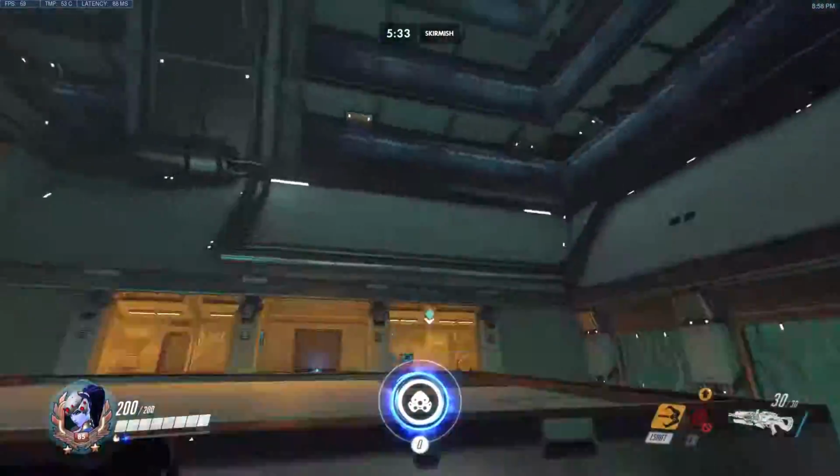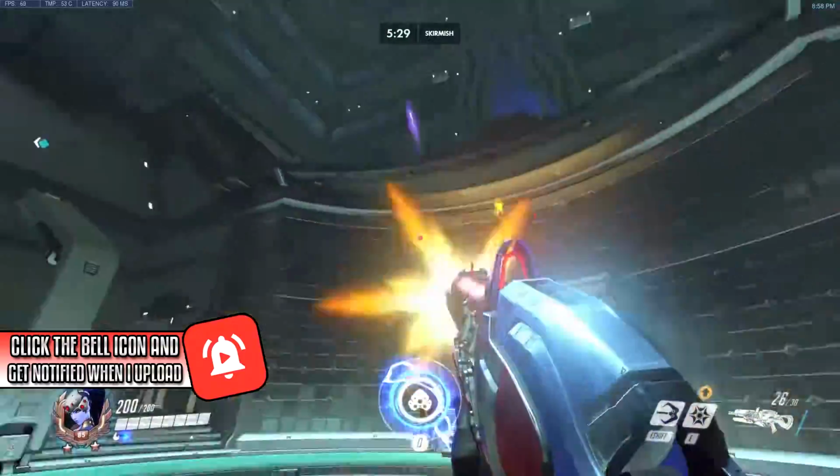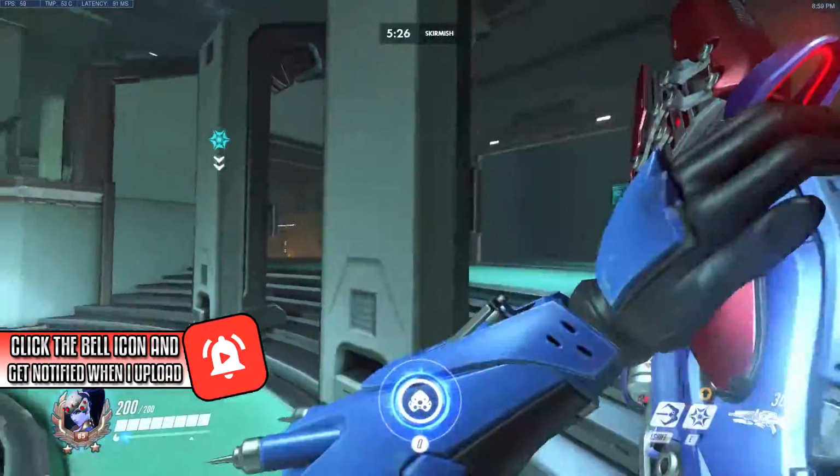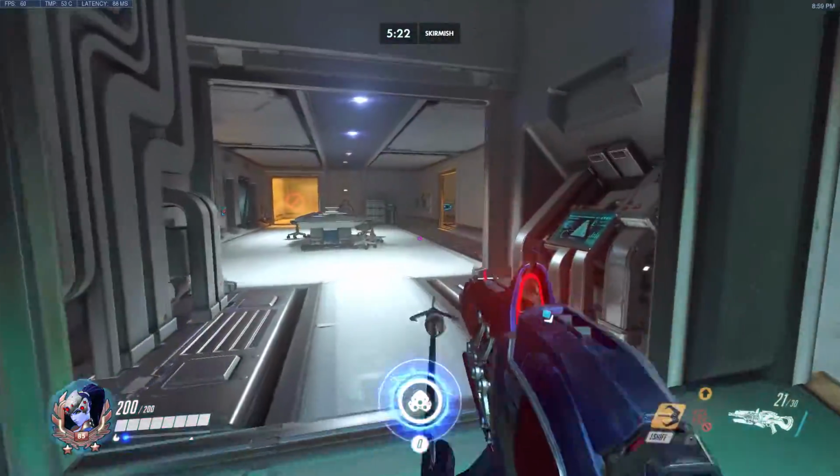Okay, a lot of Pharahs usually fly somewhere around here also, so again, make sure that you're using those grapple shots. And of course, you guys can also use this spot lastly, on the last push. And that's pretty much it, guys.